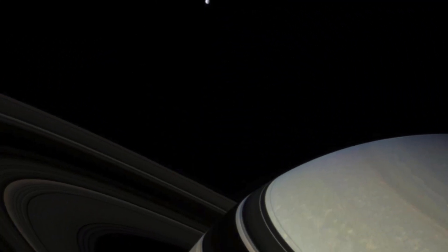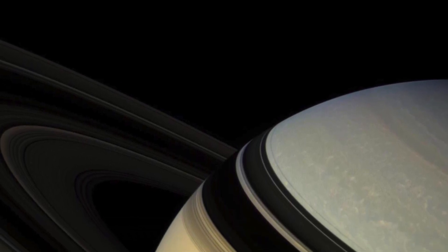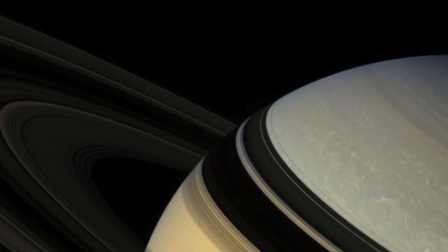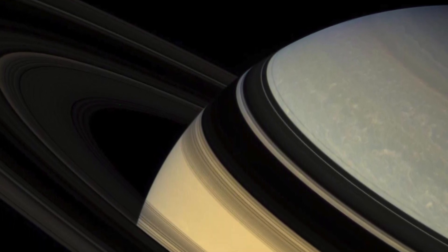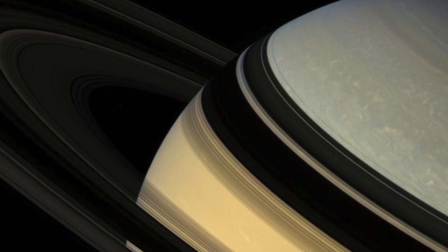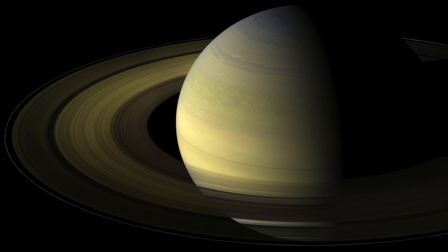Saturn is probably one of the top favourites of all the planets in our solar system. And one of the main reasons for its popularity is due to these mysterious rings. Floating out there in space, the rings of Saturn are brilliant and bright and seem almost magical. So how did Saturn get its rings, and how did they stay there?